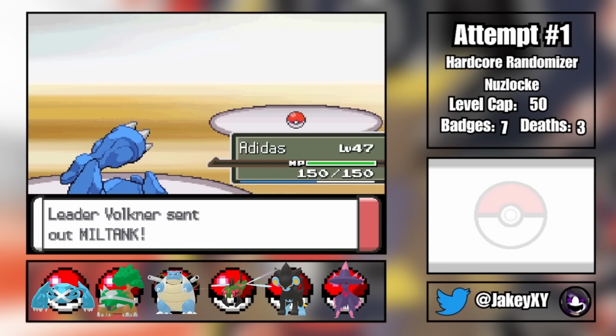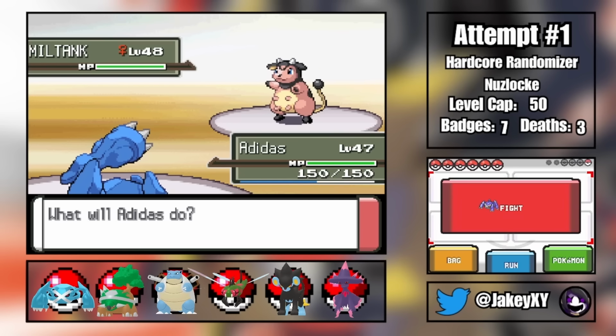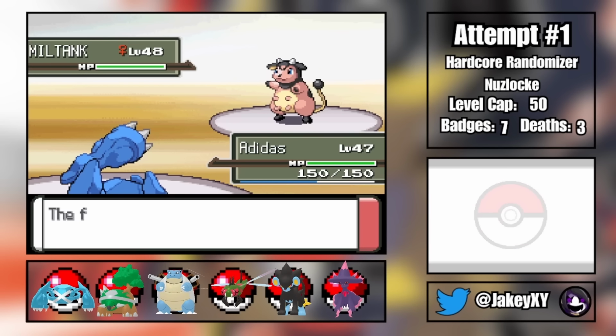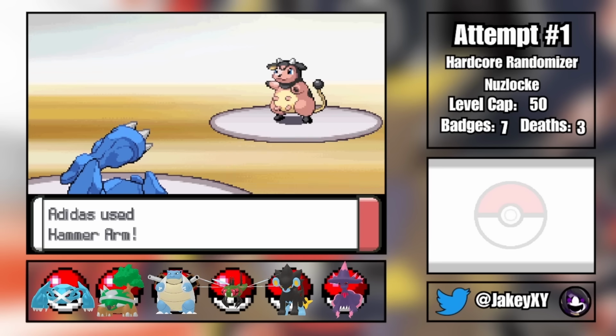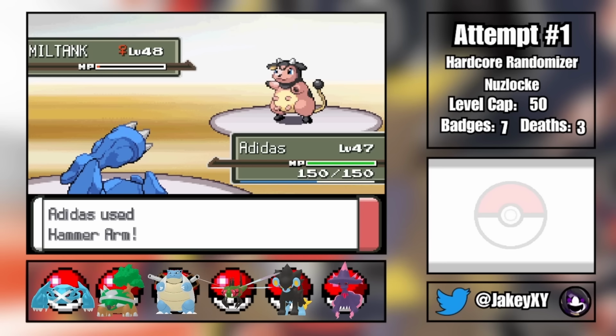And last but not least for Volkner is Miltank. Miltank tries to kick things off with a quad resisted Zen Headbutt, but misses, as Adidas lands a powerful Hammer Arm, taking Miltank into the yellow. Miltank does the same the next turn and continues to miss, as another Hammer Arm from Adidas brings Miltank down to the red.